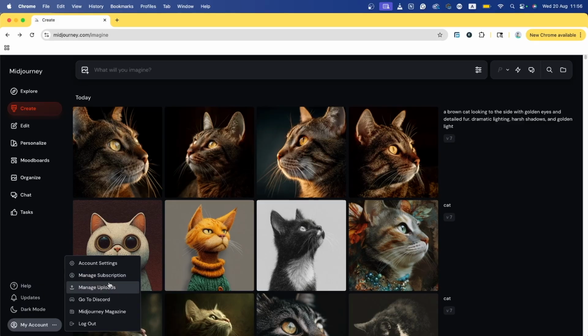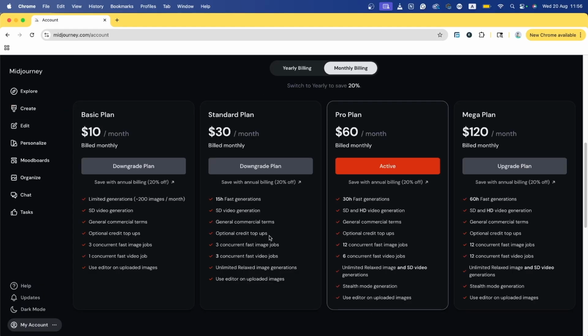So let's go to the different subscriptions. I'm just scrolling down. If you have a subscription already, that's going to be a little bit above. I scrolled down, since that will include your personal information. There are 4 plans that you get with Midjourney, starting with the basic plan and then the mega plan. The difference here is the amount of generations you get to make, and some of the tools are not available for the basic plan.